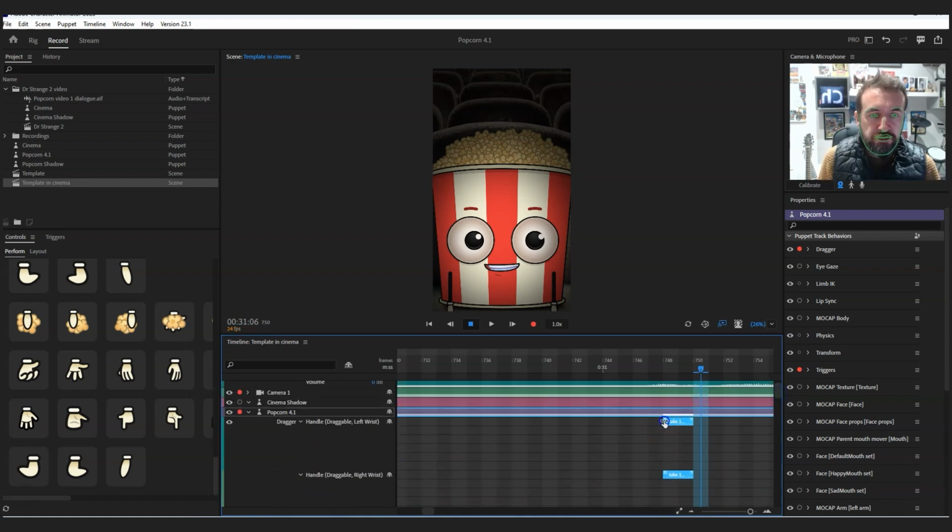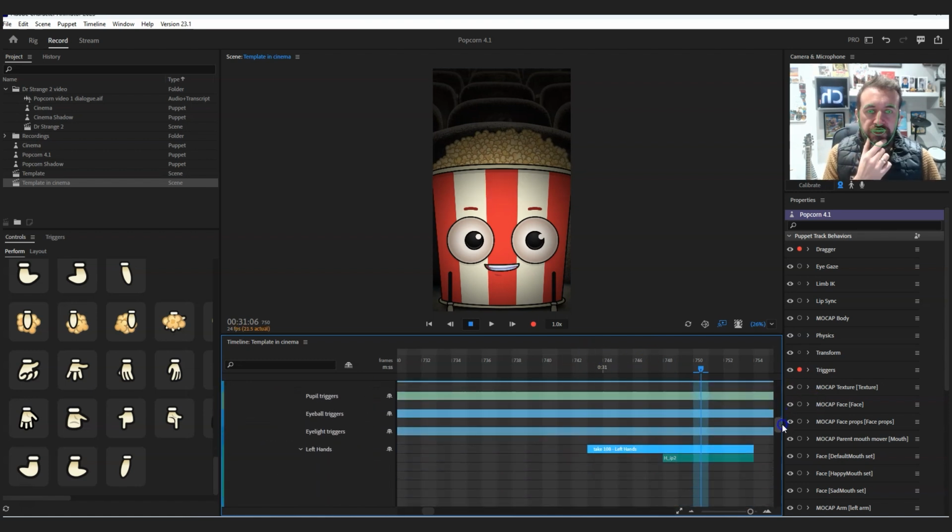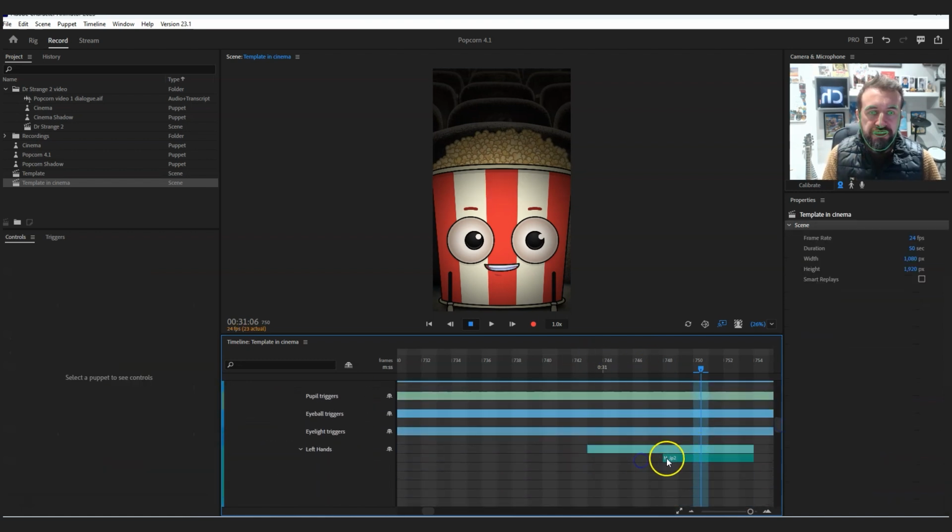So I'm going to stretch this out to where I want it, and then I'm going to blend it in so that the arms are going to animate into that position. And then let's just check. We want to make sure that these turn up straight away.